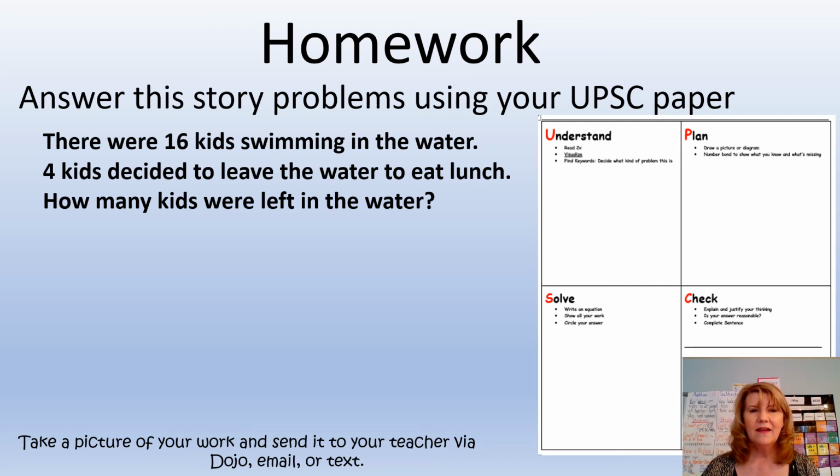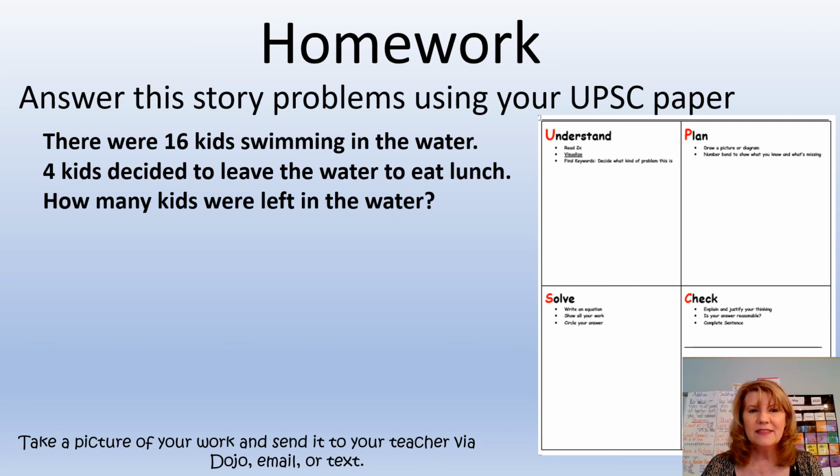Well, we're going to read the story problem twice because that is what our UPSC tells us to do. There were 16 kids swimming in the water. 4 kids decided to leave the water to eat lunch. How many kids were left in the water? Are you visualizing? 16 kids in the water, 4 getting out.